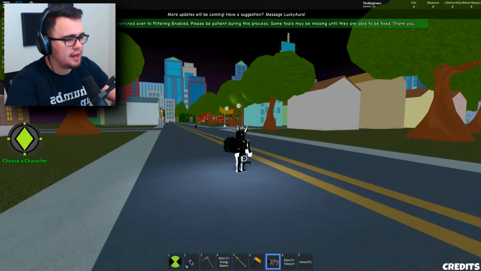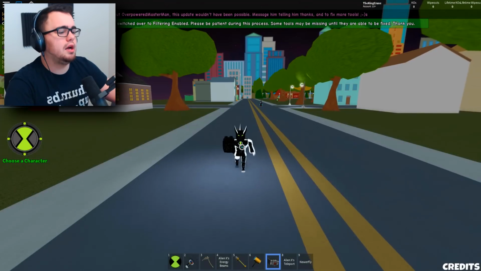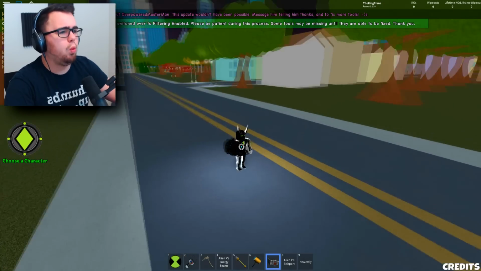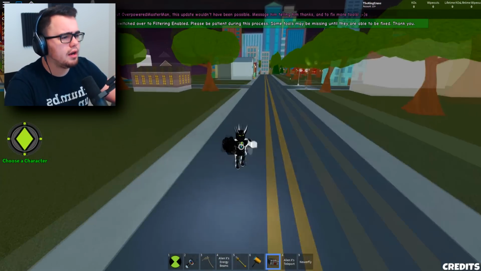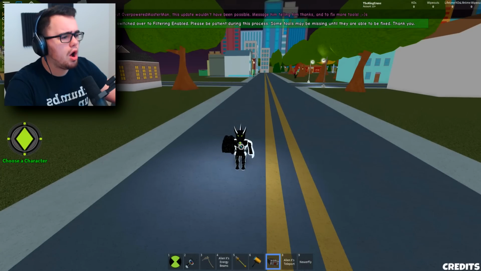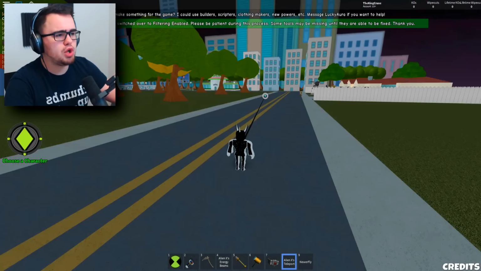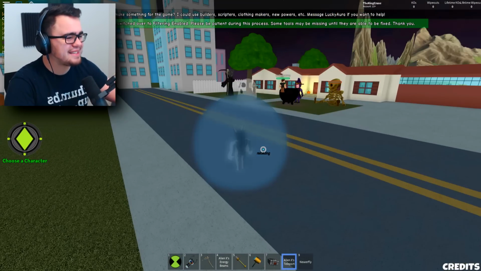What is that? I got like a gauntlet. Come on, that's Thanos' gauntlet. It's not doing anything. I just got a light. Whoa, did it just take me back in time? Hold on, let's try that again. Okay, that's insane. Alien X teleport. Let's try to teleport over here. Will this actually work? Oh, I can teleport.